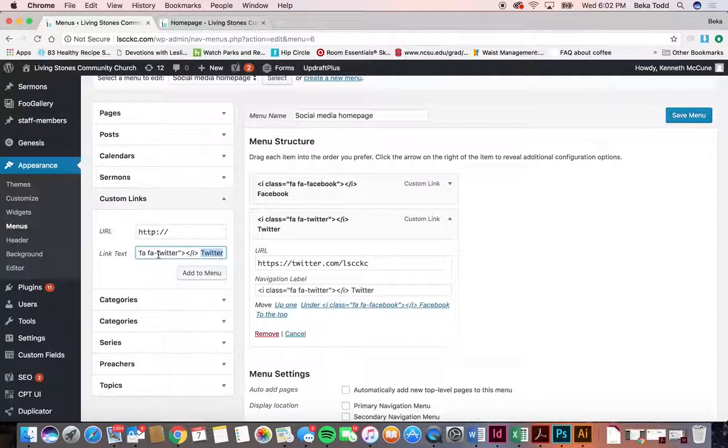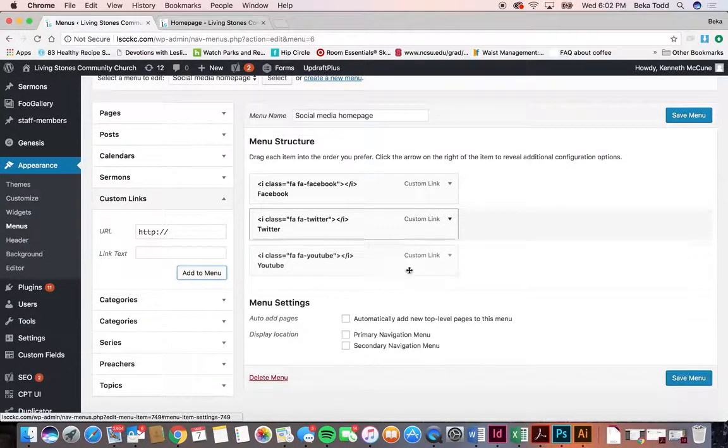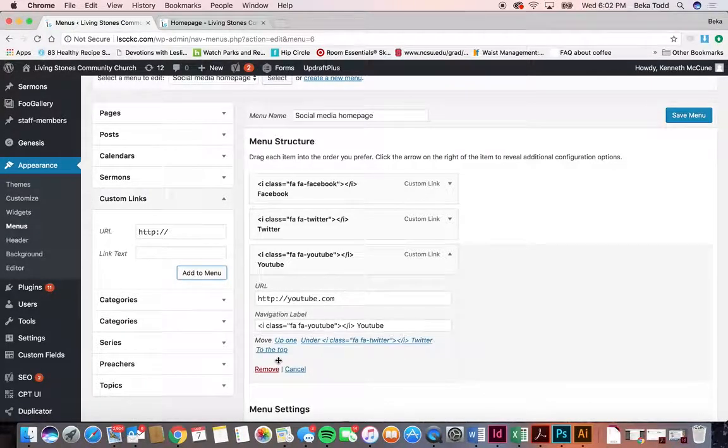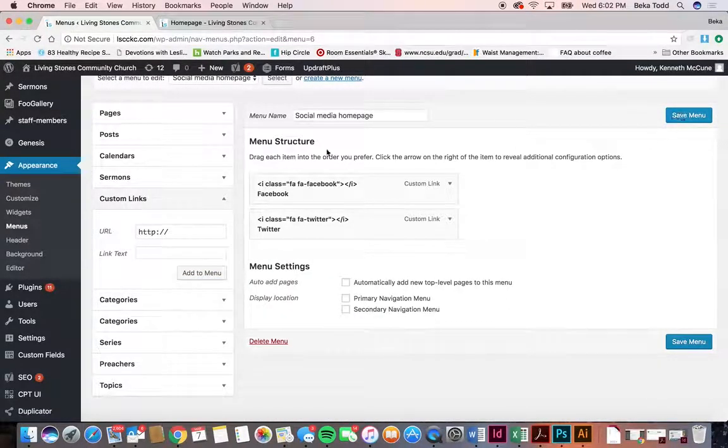So if it says Twitter here and here, you just make it say YouTube. And then add your YouTube link here, click Add to Menu, and then you can rearrange these as needed, or like I said, remove them as needed, and click Save Menu anytime you make any changes.